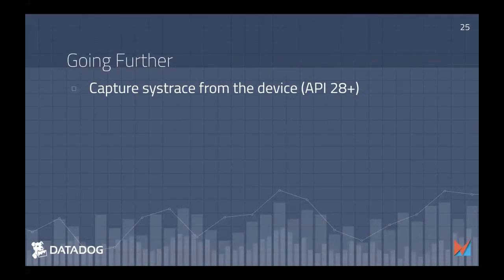If you want to go further, there is a tool on Android devices in API 28 or plus, in the developer settings, where you can add a tile in the tile settings to start a systrace on the device without it being attached to a computer. So if you're using your application in the wild, like in a subway, in a train, or outside, and you're noticing some bad behavior, you can start a systrace from the device, then perform the manipulation that you want to analyze and end the systrace, and then you can retrieve the systrace from the device and analyze it later, which is very, very useful.